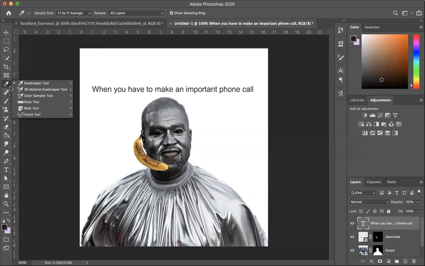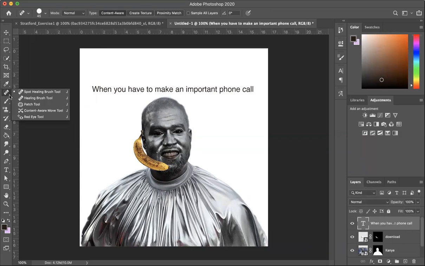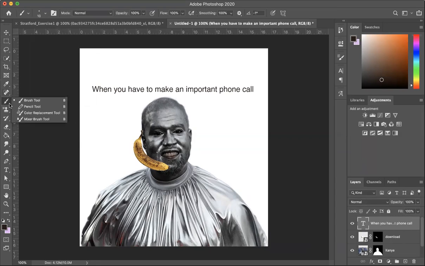If it has a little triangle in the corner, that means you can toggle it out, and there are multiple uses for that tool, which is pretty neat. And again, once you're making your selection and you want to isolate it from the background and mask it, you're going to come down here by the layers panel and add layer mask.